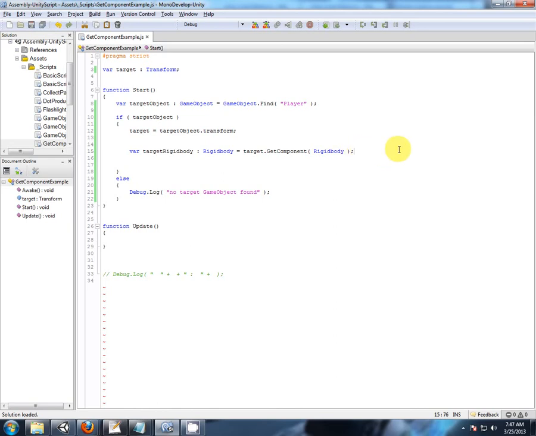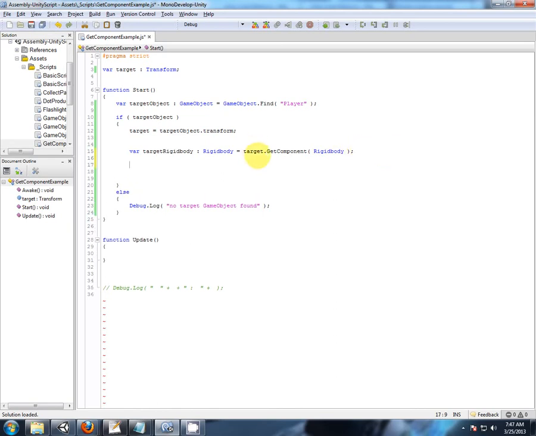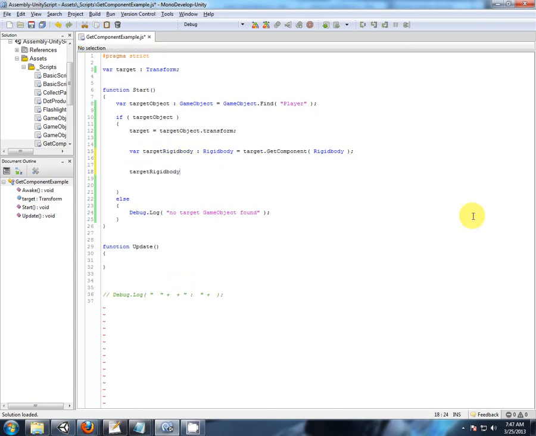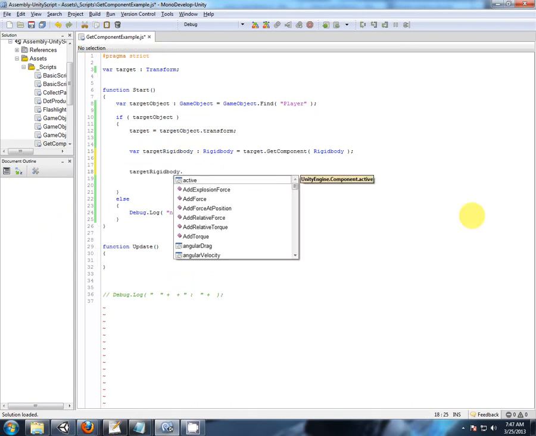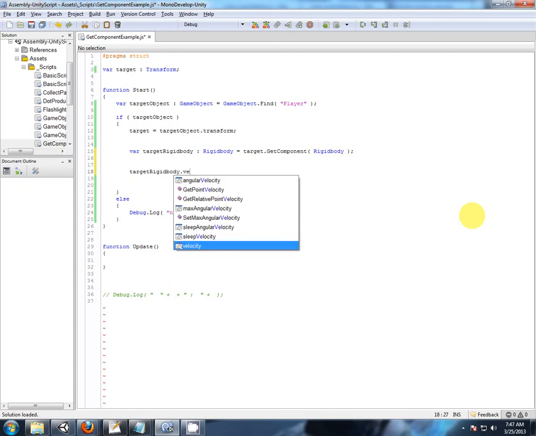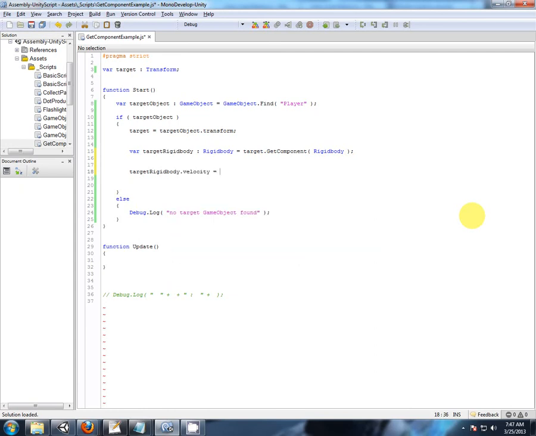Now let's just try and do something to that, so I can improve this with the GetComponent. Alright, let's just set the velocity. The targetRigidbody's velocity equals, let's just say Vector3.up.